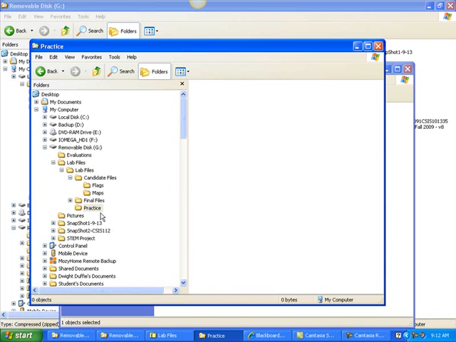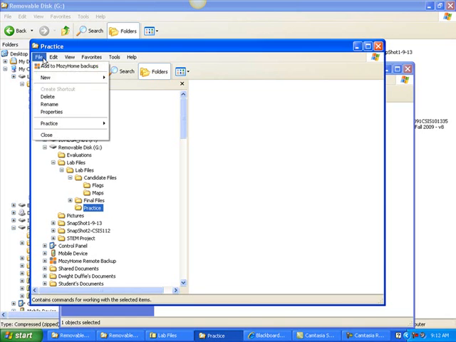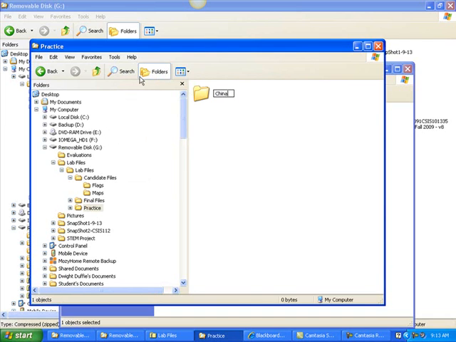And again, I can click on this once if I want to highlight it. I could now create inside of practice a folder, say, called China. And again, I'd come up here to file, and then I'm going to create a new folder. I'm going to call it China. And so the idea here is, and I'll hit enter, I've created a folder called China, and it's inside of practice. And I can click here to see that. I need to get the Chinese flag and the Chinese map from the flags and maps folder to the China folder.